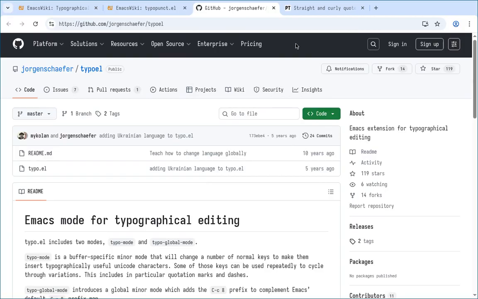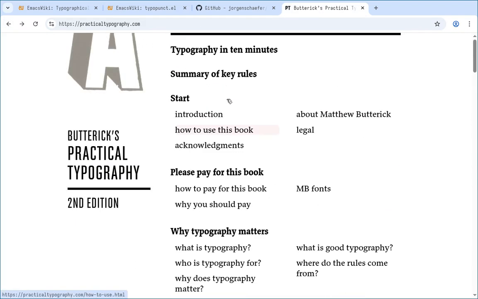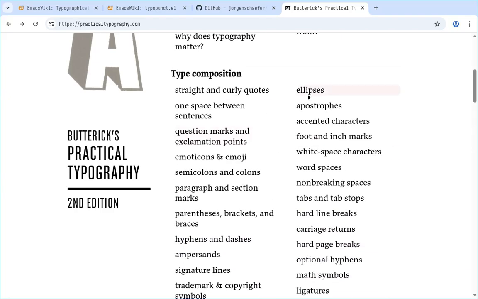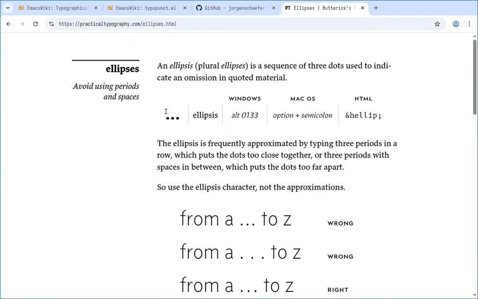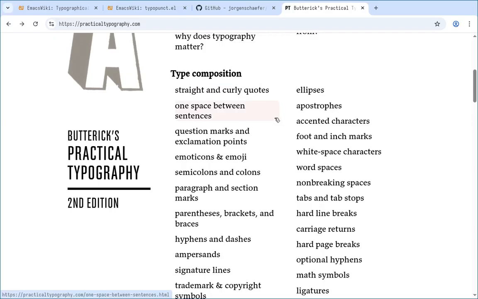All right, and I also wanted to share a typographic resource. Oh God, English is difficult. A typographic resource I have used quite extensively and I think is pretty good. Let me go back. It's this right here, Practical Typography, which is pretty nice and goes through all of this. For example, there's also a point about ellipses, that you should use the ellipsis character and not 3 dots. And there's a bunch of stuff here. So I would recommend you check it out if you care about that stuff.